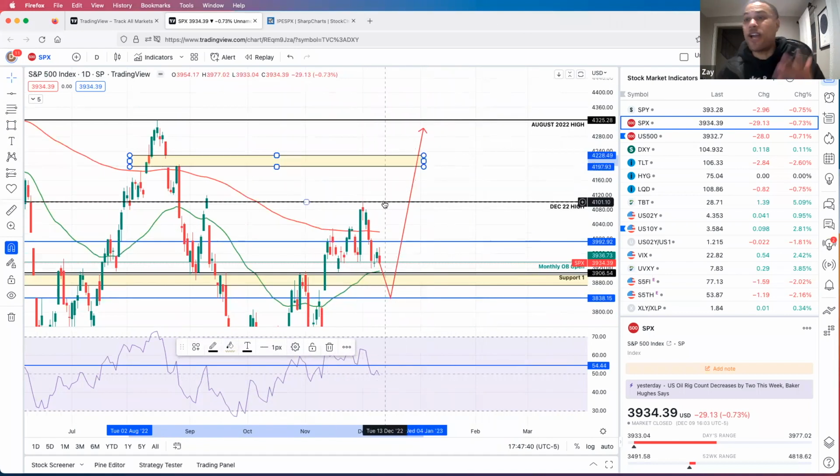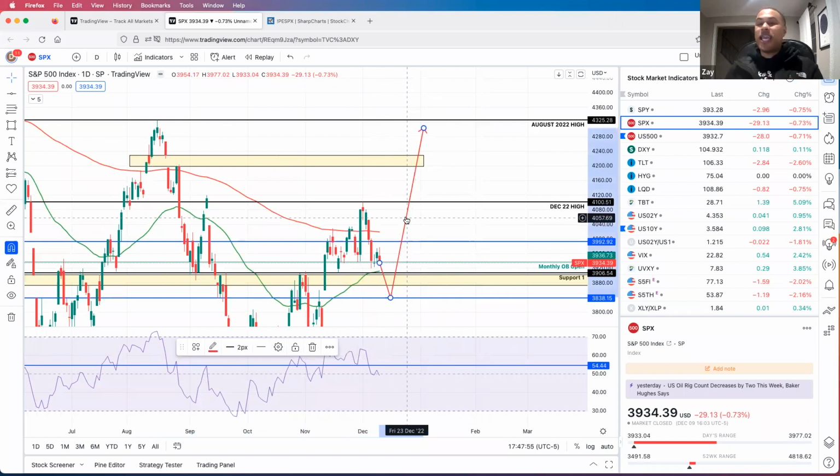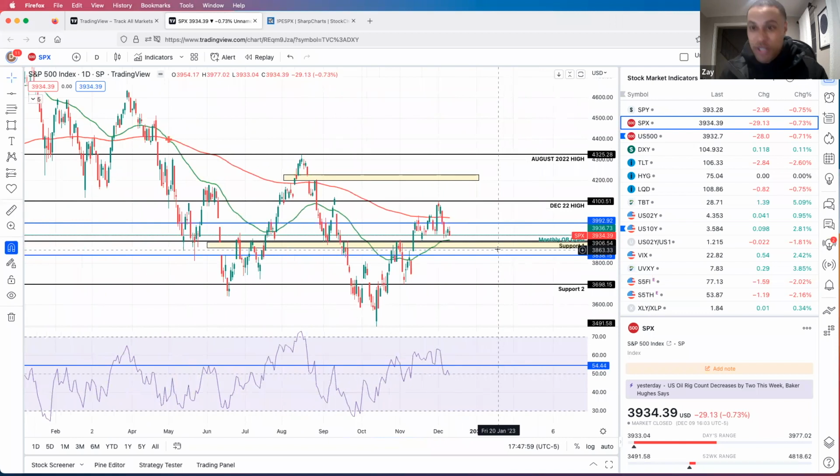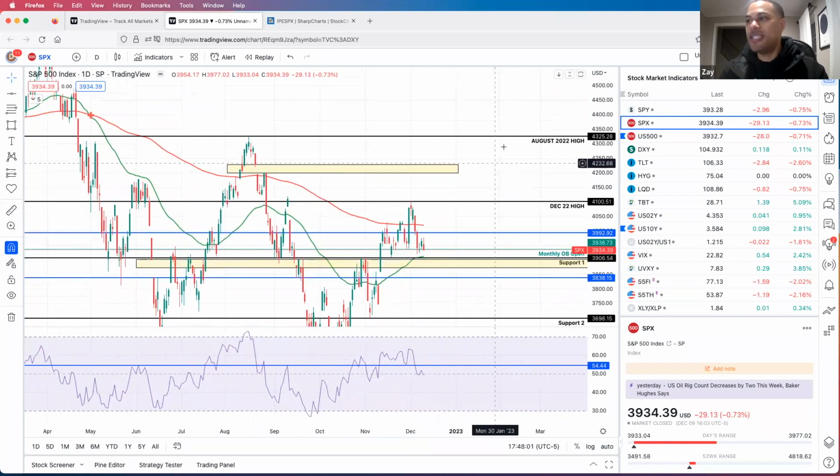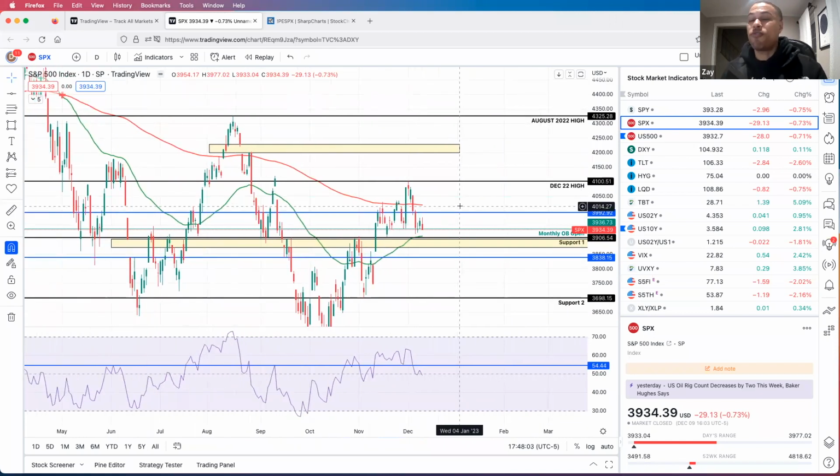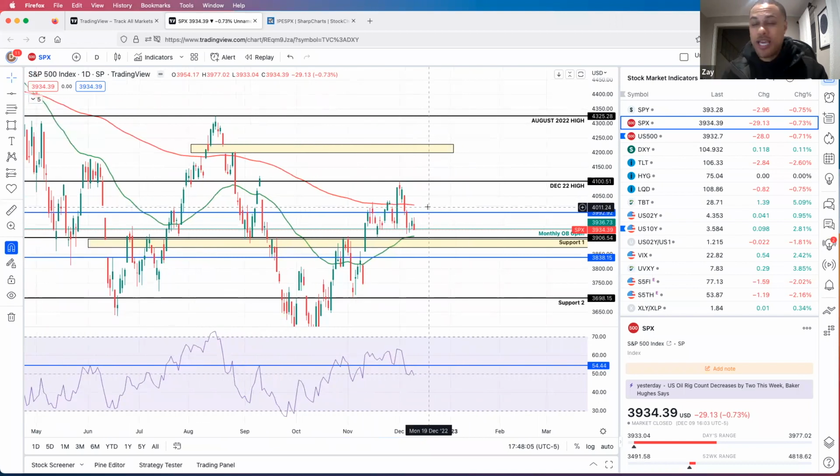And so, yeah, guys, like I was saying, it puts us into the monthly gap right up into this area if we get a nice 10% bounce off of those lows. So it is very, very possible that we could have this scenario play out. So again, as I've been saying, these are the special indicators that I'm using that are kind of helping me out. This is the update. It's a really big week. I will be sure to keep you updated on these indicators as this week plays out.